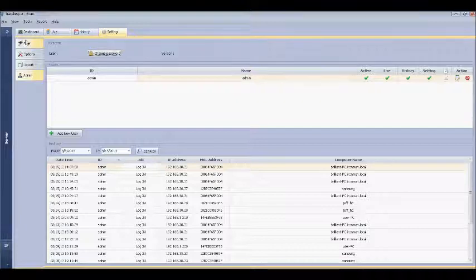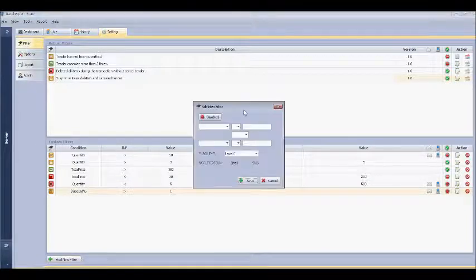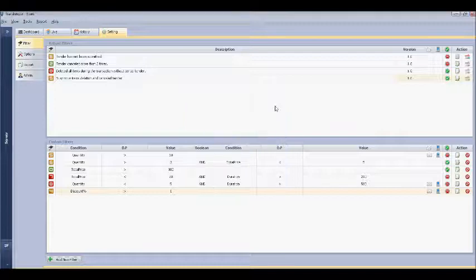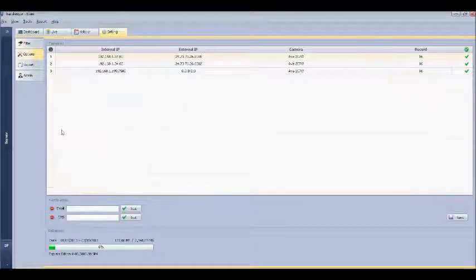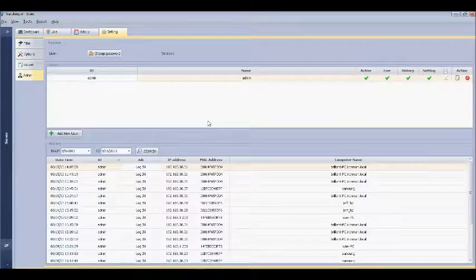So once again, we have looked at the filters, the pre-configured filters, our custom filters, and how to add a new filter. We also looked at this page right here where we can set up the notifications, the database, how much data is being used, the reports, and the admin page.